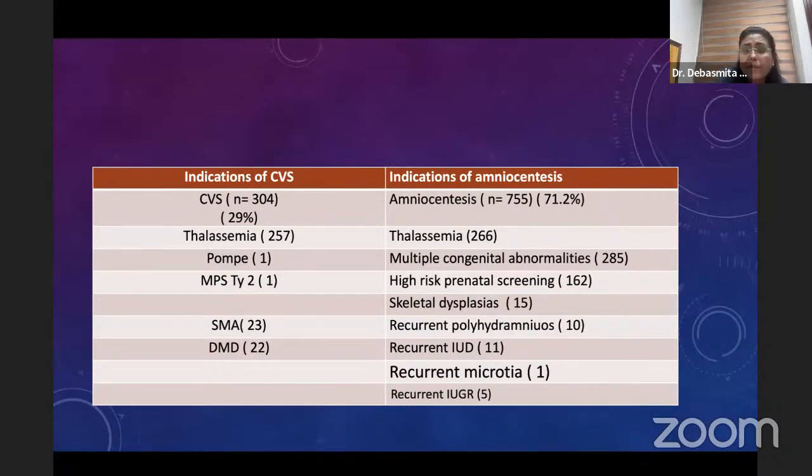So at that moment of time, we have to suspect many kinds of things. We went for amniocentesis, and we got a positive result on whole exome sequencing for glycogen storage disorder, in 2 cases. Bartter syndrome can happen, sodium channelopathy can happen, Noonan syndrome can happen. Without any major anatomical problem, the baby can have polyhydramnios and can go to intrauterine death. So we have to keep that in mind, because polyhydramnios we should consider a major abnormality to go for invasive testing. Then recurrent intrauterine deaths are also very important to realize.